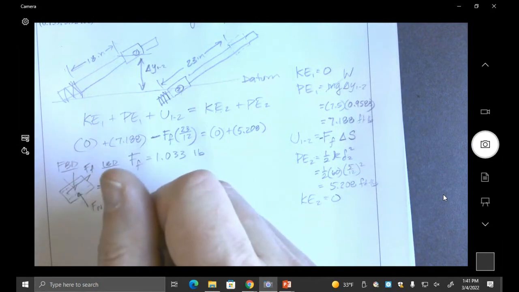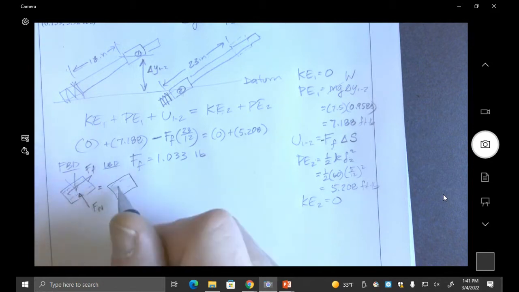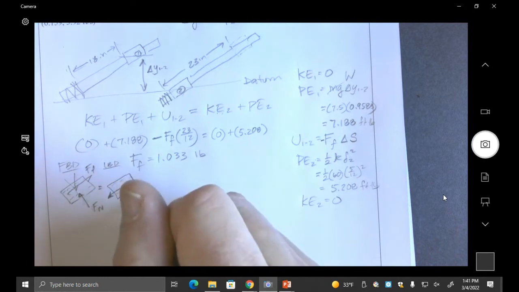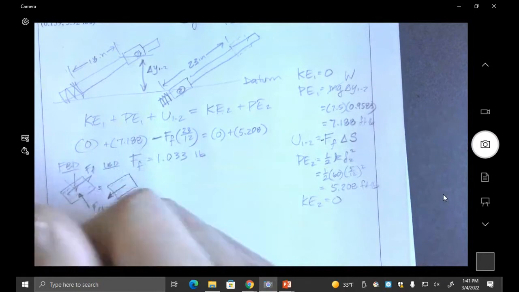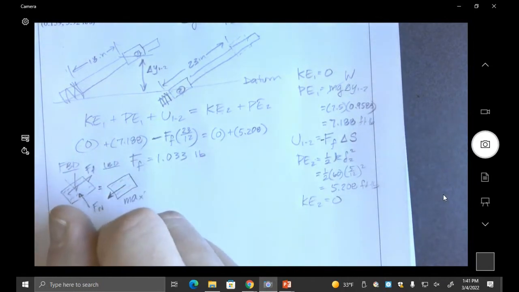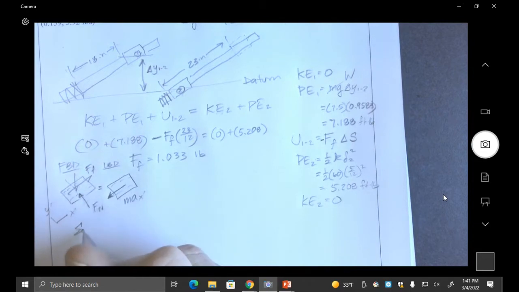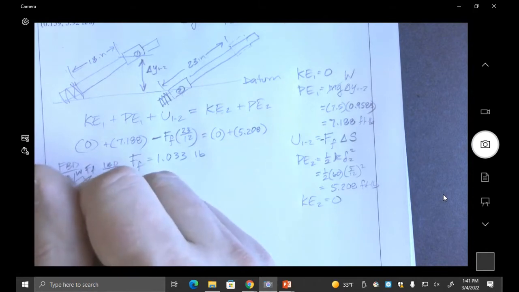And it actually kind of depends. This is just before it hits the spring, right? So I'm not going to draw the spring force on here. It probably was because it started from rest. So before it hits the spring, the acceleration was probably going down in that direction. We'll call it X prime right in here. So here's my X prime, Y prime, just to be fully clear. But we're only going to do this so that we can get the normal force. There's the weight, and there's the angle.